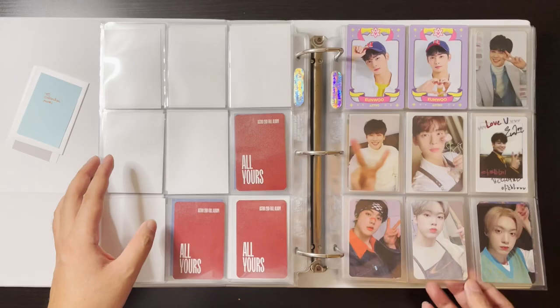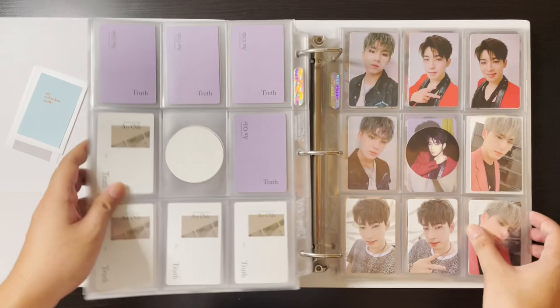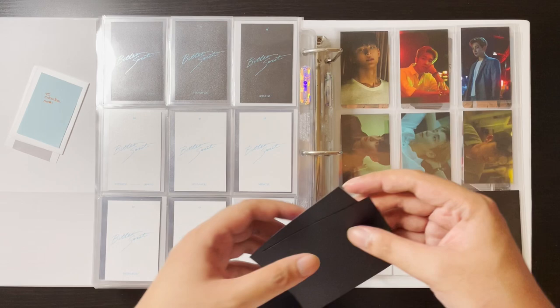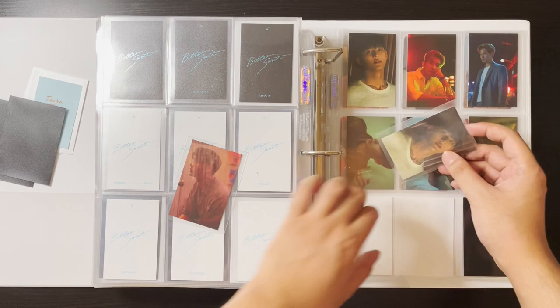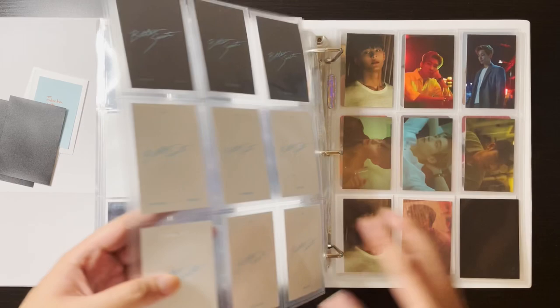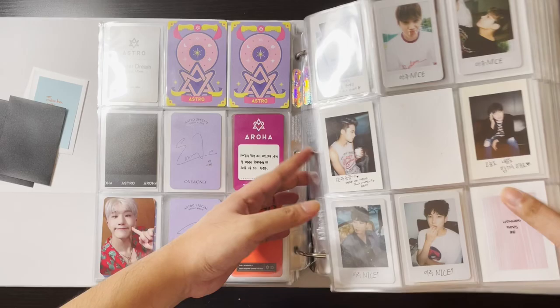As you can see, I have a lot of Unu from previous eras and maybe season's greetings from previous years. The last thing for this binder is actually a Seventeen trading card, for Bittersweet. As I said in my last storing video, I bought Bittersweet but had three dupes. I managed to trade two of them and got these in return — both Mingyu. I needed two Mingyus and one unit, so I haven't traded the unit yet but I did find these two. Just one more unit card and I'll be done with Bittersweet.